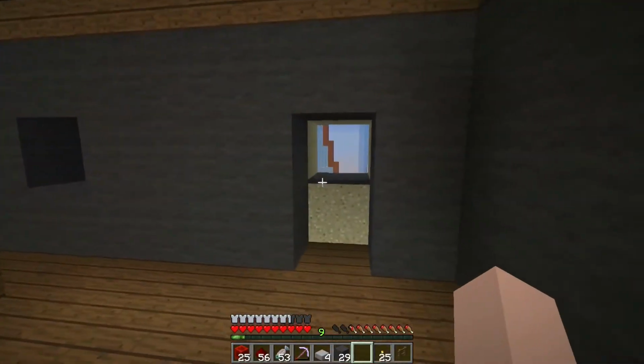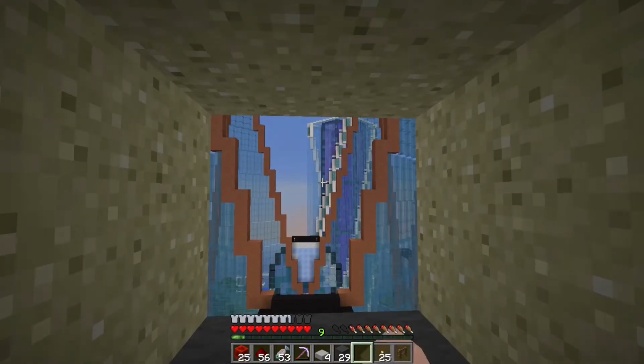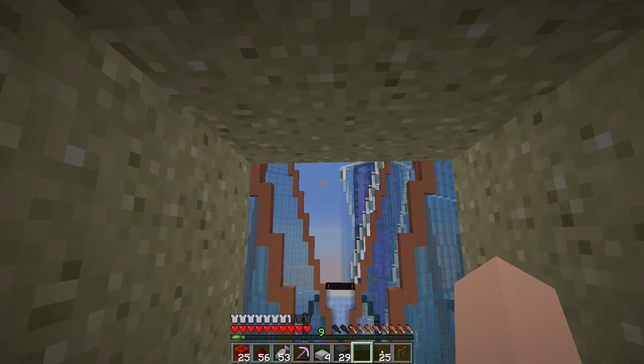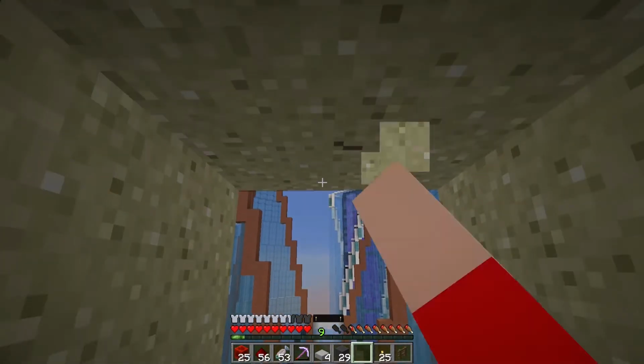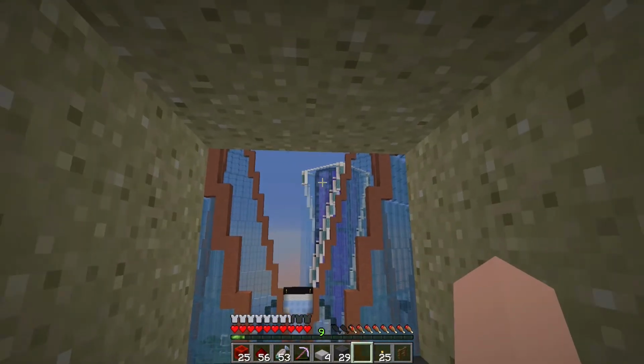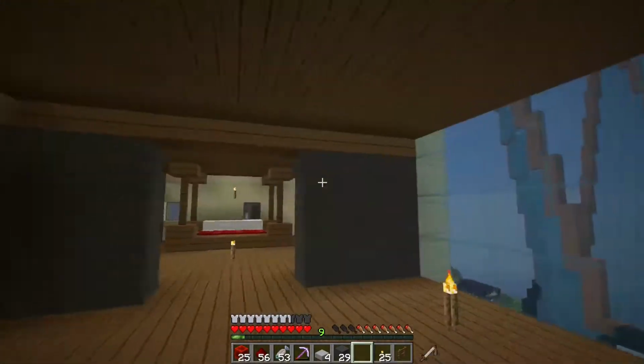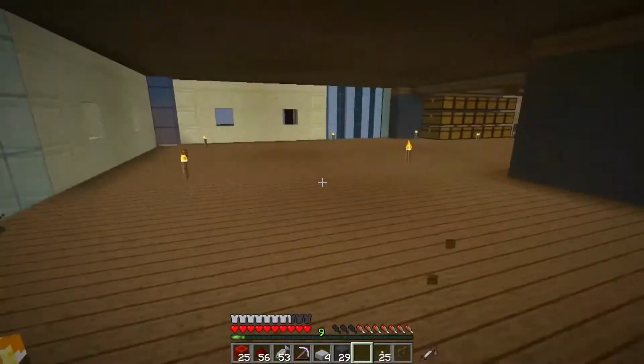The other thing is I kept this little area so I can get that perfect ender pearl to the nether portal. There we go. Got it. So I kept that. So now we just have this big area.